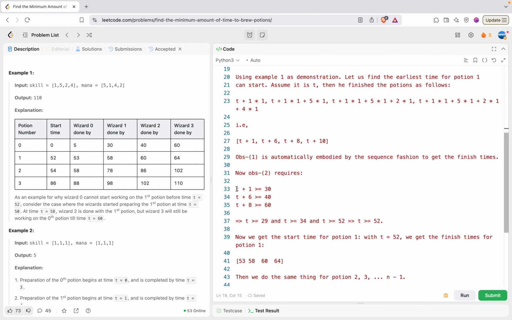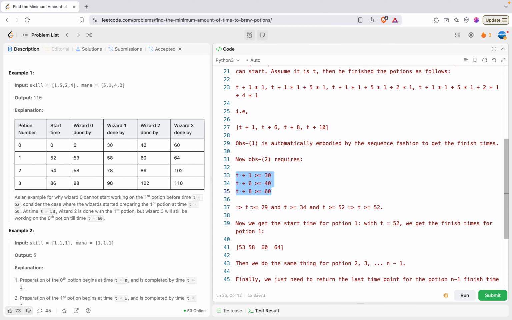We need these three relations to hold simultaneously. So t should be greater than or equal to 29, 34, and 52. We need to take the maximum, so that is 52. Later you will realize we just need to translate this analysis into code.